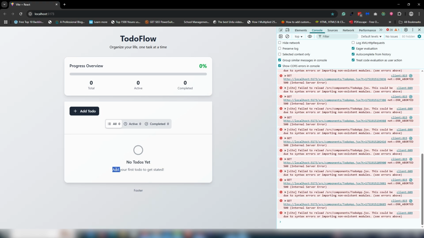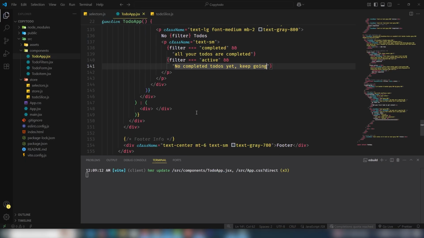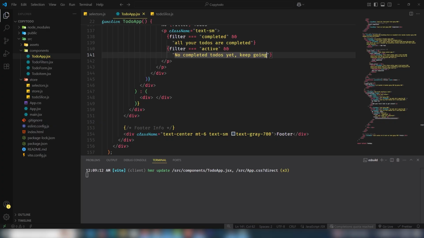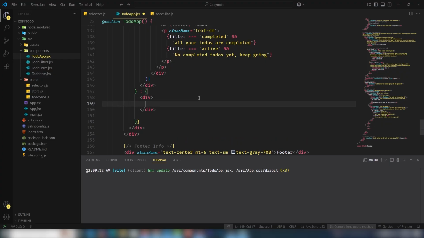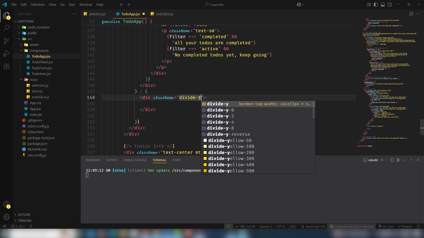Okay, add your first to-do to start it, and yeah, great. So let's move on, and the next and very important part on there is... Okay, close. Inside the div, first of all I need to add class divide.